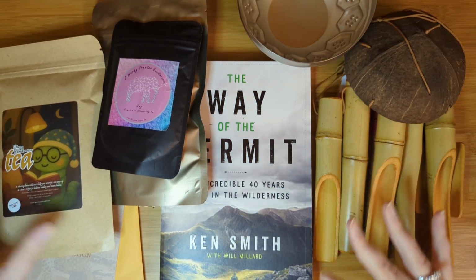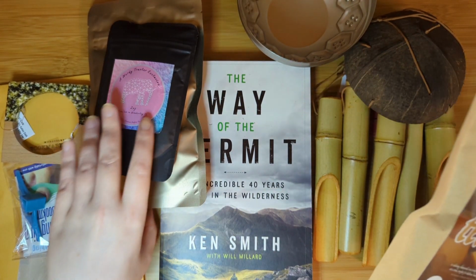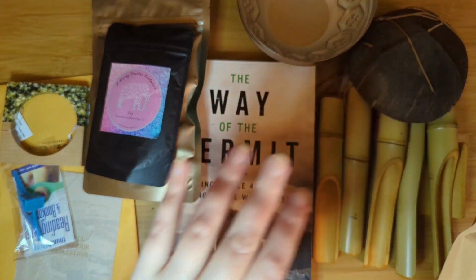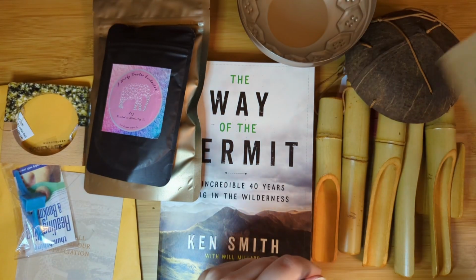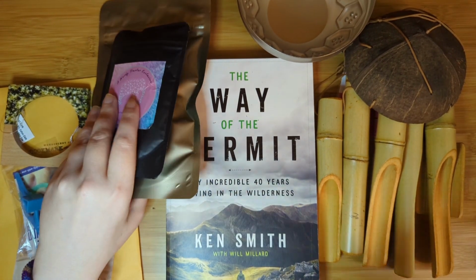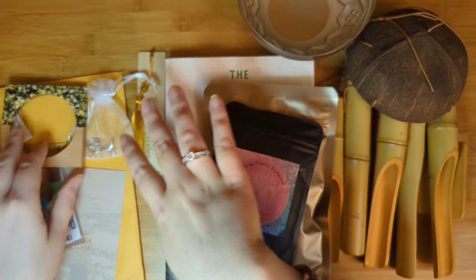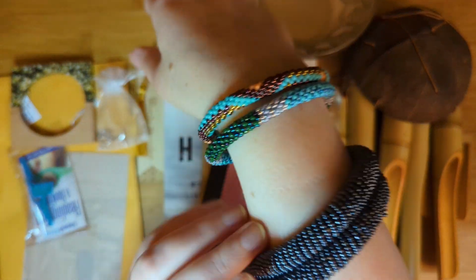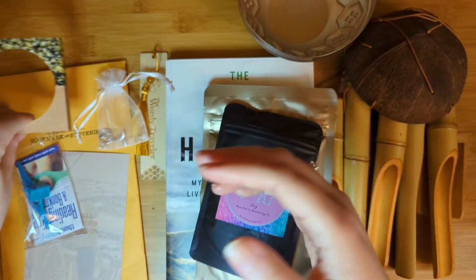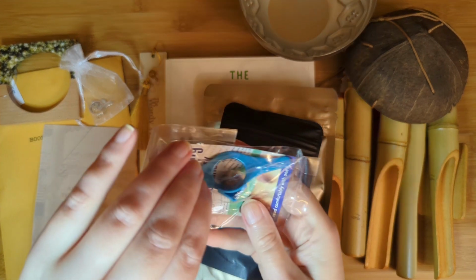So this is another bonus box, another example of one. So let me know what you think. We get the 2 to 3 items. In this case, we got the 2 items. The free Sleepy Time tea is the added bonus. The book, coffee and tea mix here to enjoy while we read. And of course, the other nice free bonus gift, the bracelets. This item that we think is a bracelet as well. The book charms, bookmark, and the little book holder.